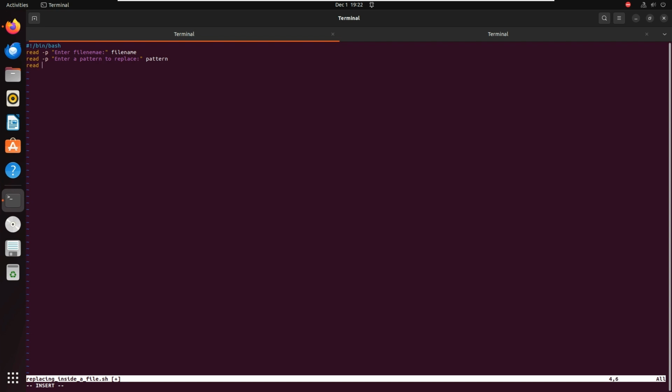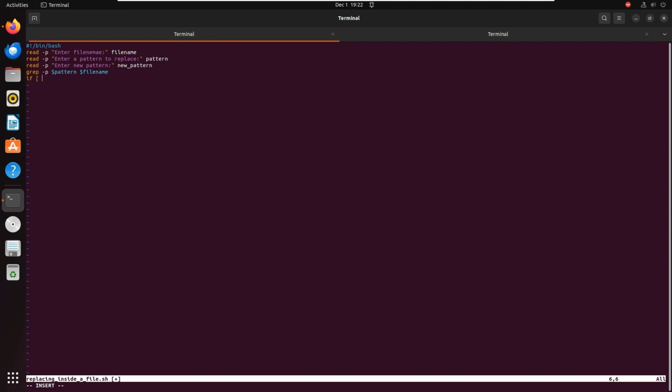Read -p, enter new pattern, equal to new pattern. Grep -p, pattern, file name.